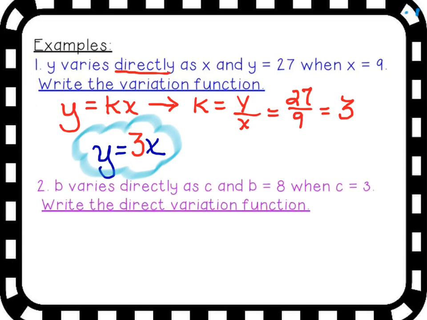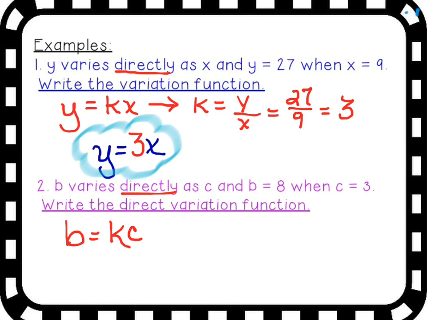And the next one, the only difference here is that we're not using x and y. We're using b and c. So I want you to notice the order will matter. You need to be able to figure out which one is the y value because my value of k completely changes if I switch these. So notice that in this template, y is the first variable mentioned. So b is going to map itself to the y variable. So our equation will be b equals k times c.